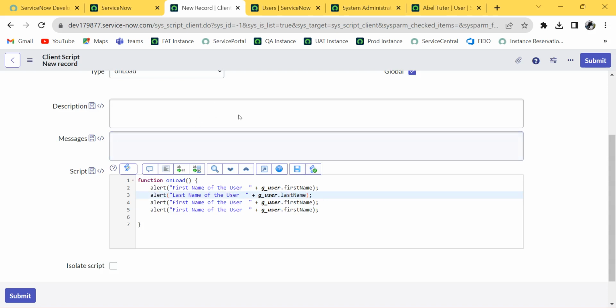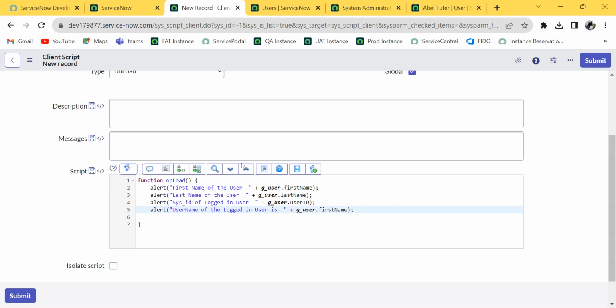Last name, then to check the sys ID, user ID, and user name of the logged in user.